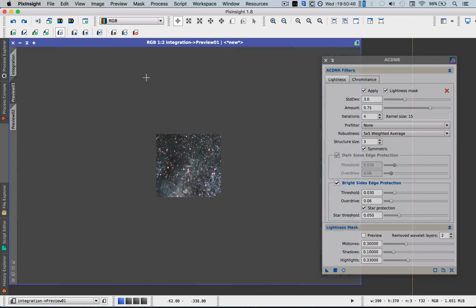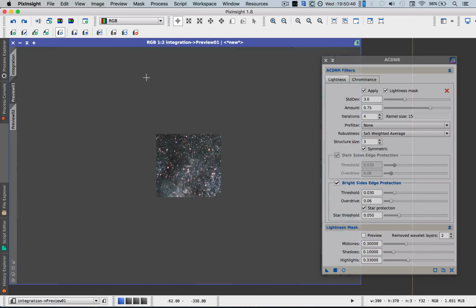Okay, you can see what difference it has made. You really don't want noise reduction to be so much that it makes your image look really smooth and washed out. It just has to be enough that it makes the background really nice and smooth and gets rid of any color noise. So now that I've tested all my settings and applied them to the preview and I'm happy with that, I can go ahead and delete my previews and apply it to my main image.